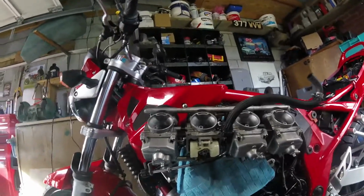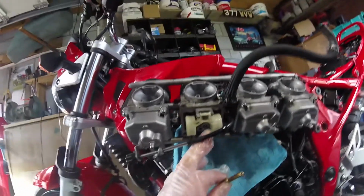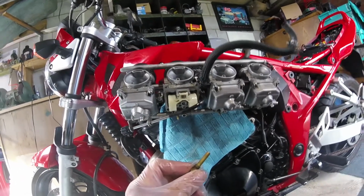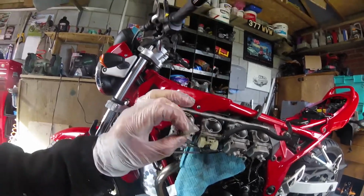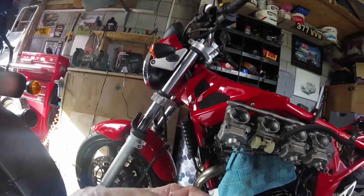So I'll just show you, while we've got this one off, about the jet. The jet comes out here, and you can just see the bottom of the needle there, which meters the fuel. All these holes were blocked with I don't know what it was, like dusty material, a little bit green, just from the stale fuel I think. And through the bottom there you can see right through it. I don't know whether you will be able to. So it's all cleared out. You can actually take out this tiny piece at the bottom, make sure that is clean, which it is.